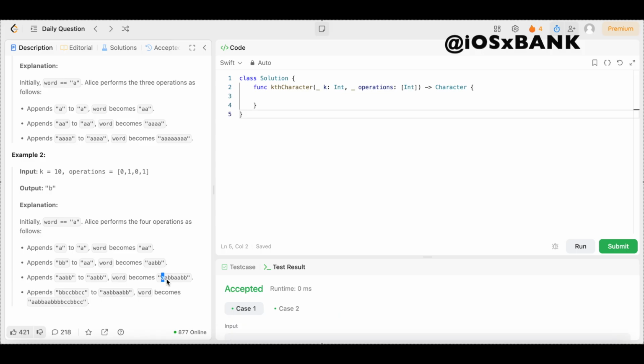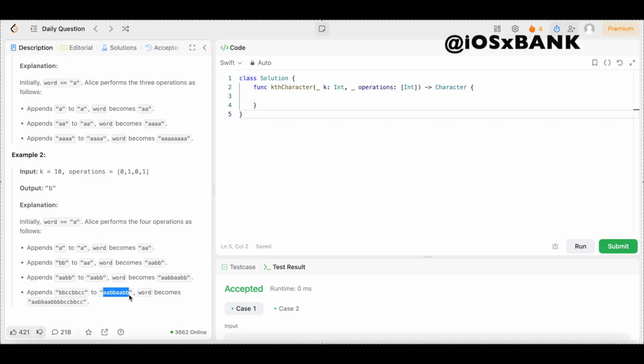This would be B, B, C, C, B, B, C, C. Once again, we're just taking all of the characters that come next in the English alphabet. And that leaves us with B, B, C, C, B, B, C, C. And we append this to the string that we had originally, right?